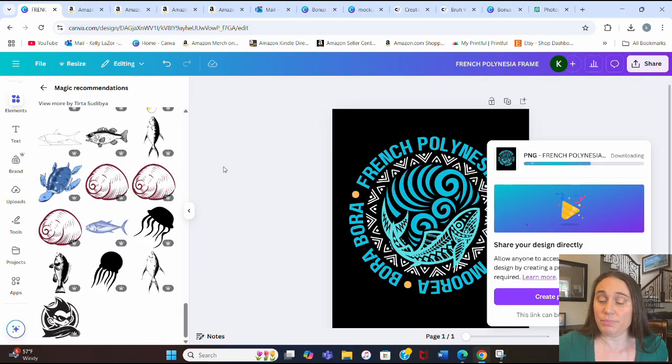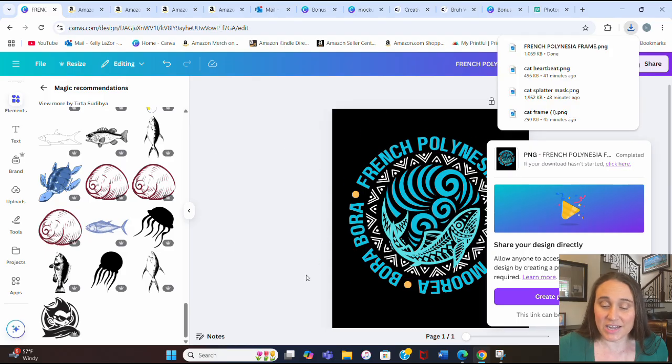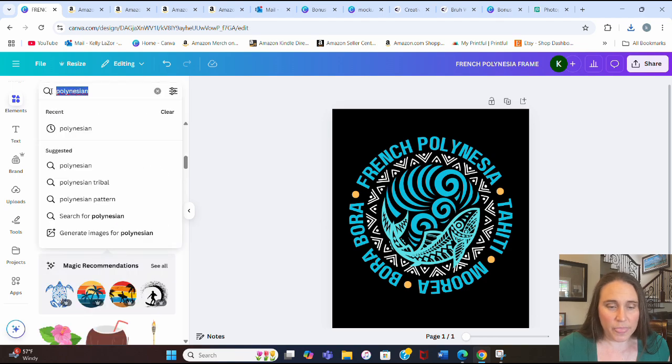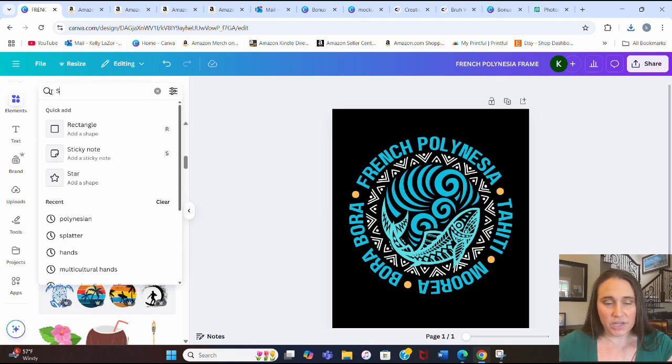Now I'm just going to go ahead and pick a cool mask that I want to put over it. If I'm putting a mask over an entire design like this, a nice gradient works really well. You won't want to do a pattern. That would make it way too messy and hard to read. If it's just going to be a solid color, then you can just change the colors yourself. So really a gradient is the kind of mask you would want to use if you were going to put a mask on here.